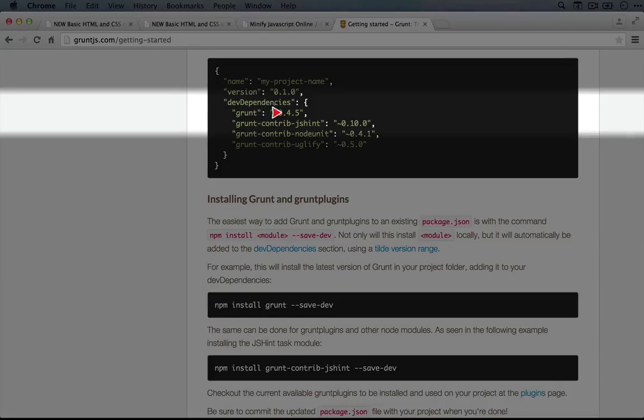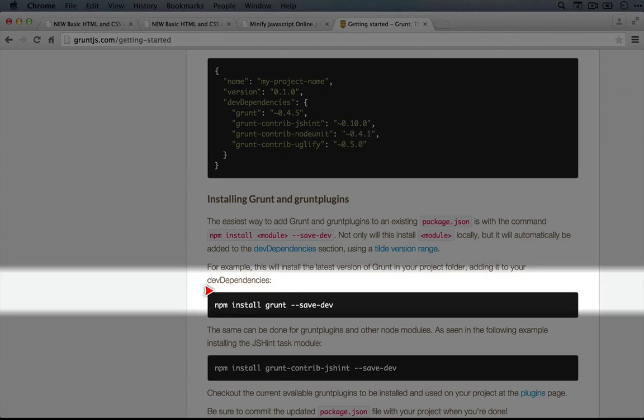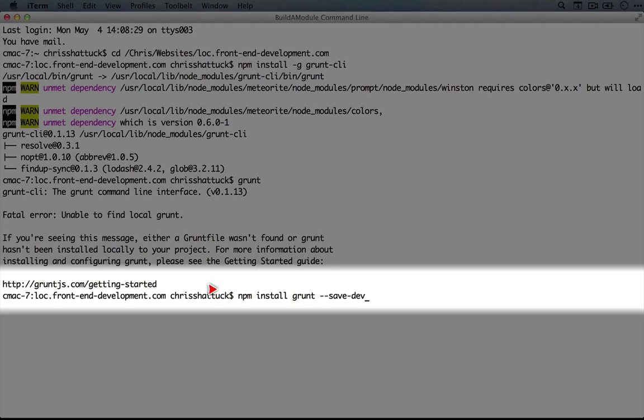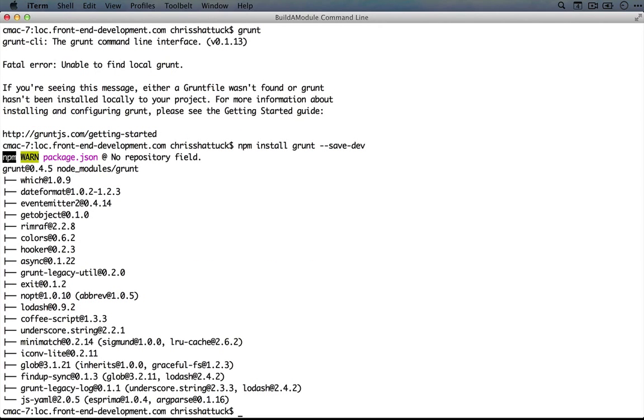Again, these are using semantic versioning as a version numbering system, just like our packages in Bower and just like our packages in Bundler. So there's a lot of carryover from components that we've used earlier on in this series. So let's run this npm install grunt --save-dev. I'm just going to copy the command, jump to the command line, paste it in, and hit enter. As long as we didn't get any errors, we should be okay.